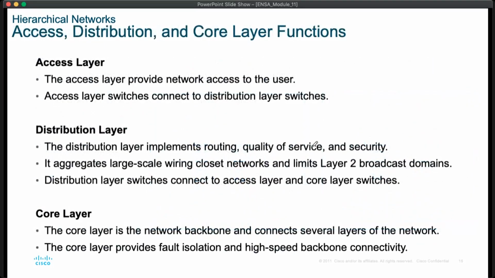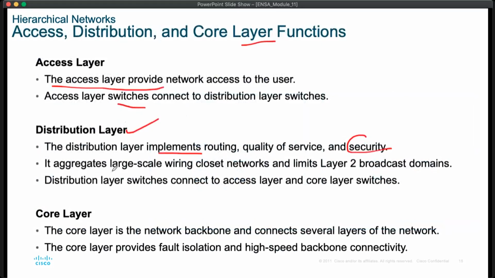Okay, access, distribution, and core layer functions. Access layer function: the access layer provides network access to the user. The access layer switches connect to distribution layer switches, and the distribution layer implements routing, quality of service, and also security.